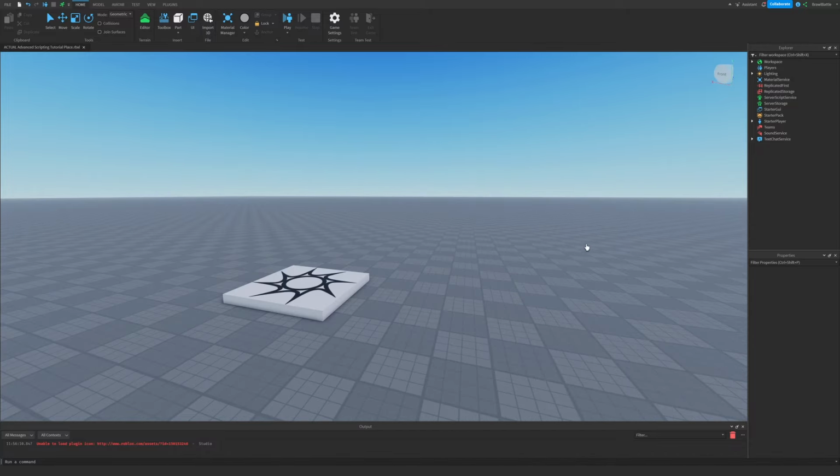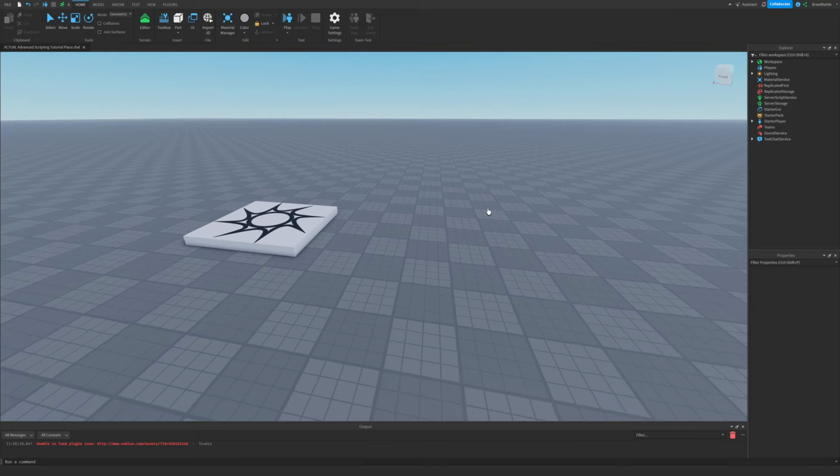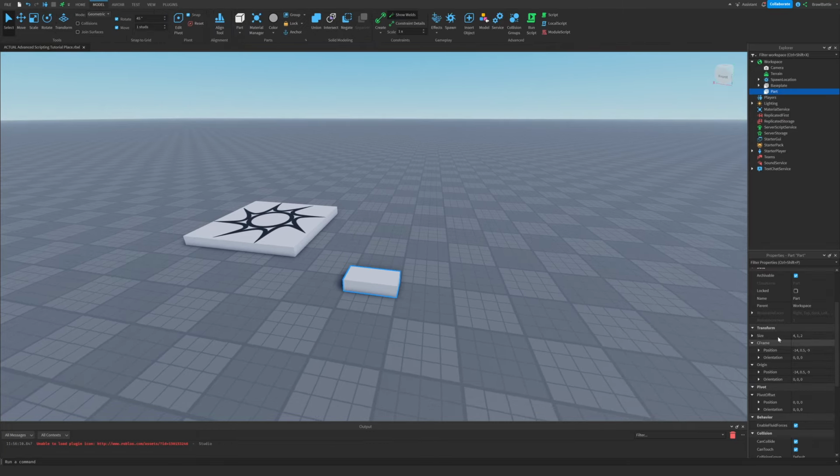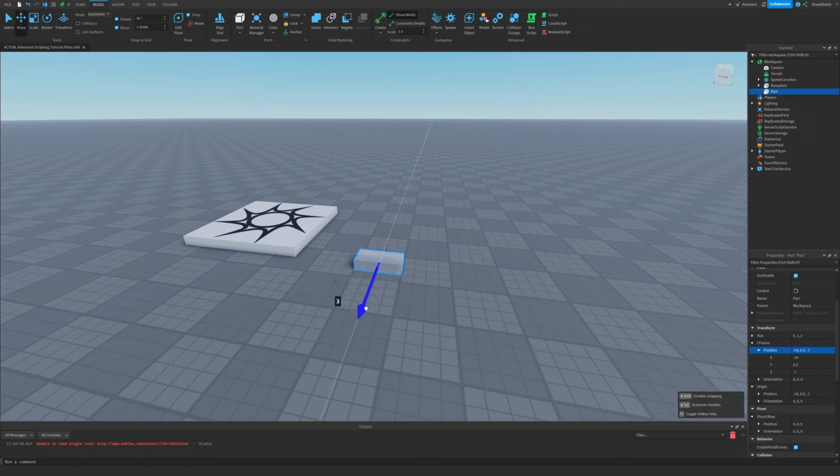So now let's translate that to a part when we insert it inside of Studio. Let's go up here to Model and hit Part. With this part, we can come down here to CFrame, and we can see that there's a property called Position. Ignore this position that's inside of the Origin category. We're mainly focused on the CFrame position. This one basically shows us our X, Y, and Z coordinates, just like in Minecraft. So if we select this part, select Move, and move it in this direction, it increases our Z value.